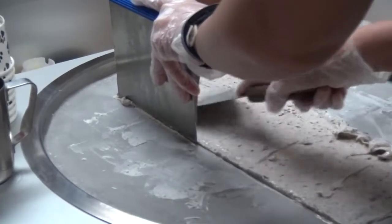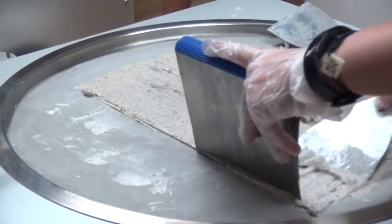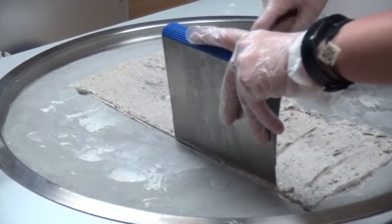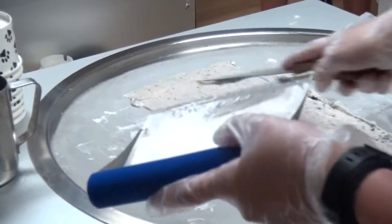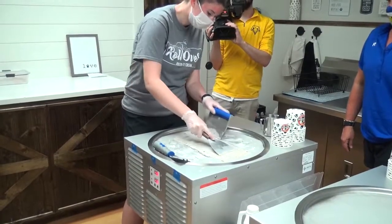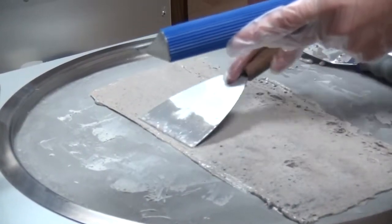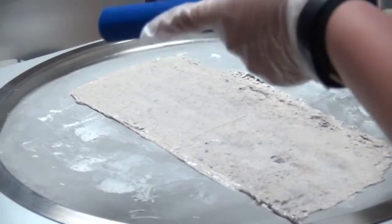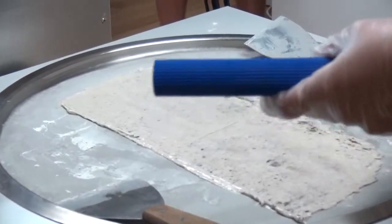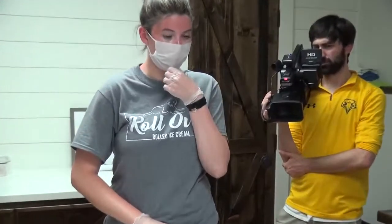Tacos usually end up being slightly thicker because it's still the same amount of cream, but since we spread it out into a smaller area, it ends up being thicker on top of each other. Like if you can see, it's not half an inch up, but a little less than that. So once I finish molding it into this shape, you stop for just a second and let it finish freezing on the bottom, because you want the bottom to be frozen, that way it rolls into the form. And then Kendall will come over with the waffle cone.